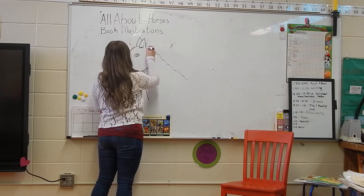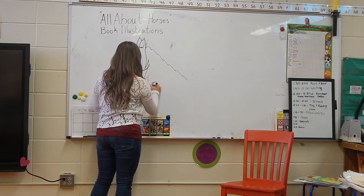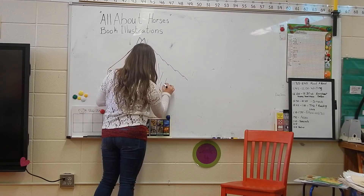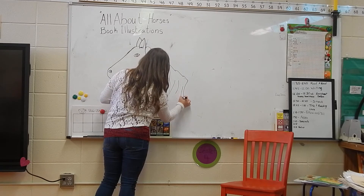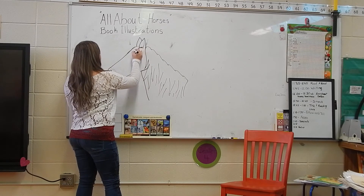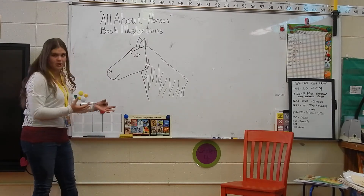From there, behind your ears is where the mane is going to come down. Just make whatever your mane feels is accurate — shorter or longer or a little bit wild. But for the most part you should be done depending on your horse's setup. Don't forget to give him some bangs, because most horses do. And you can give a little more texture with a pencil than you can with a marker. For the most part, there's your horse.